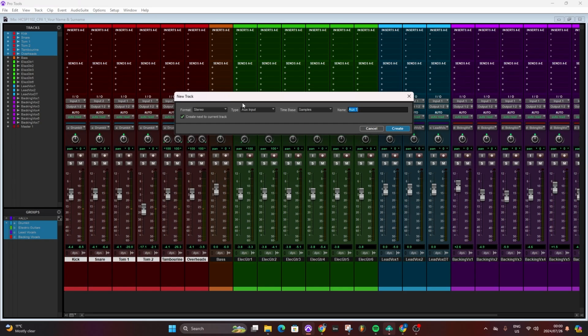Now, when you create a submix, at this point, you can let go of Shift and Alt, right? Now, when you create a submix, you want to make sure that it is stereo. This is very important because that track is receiving information that is coming from left and right simultaneously. So you want to make sure that it's stereo.